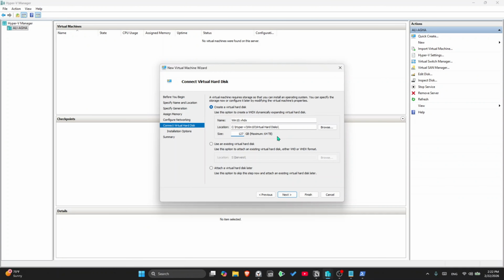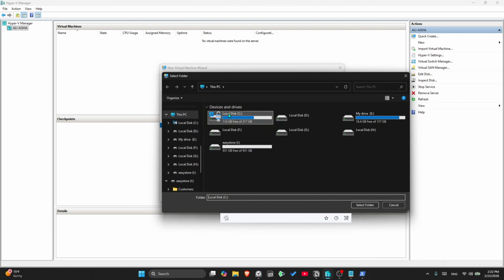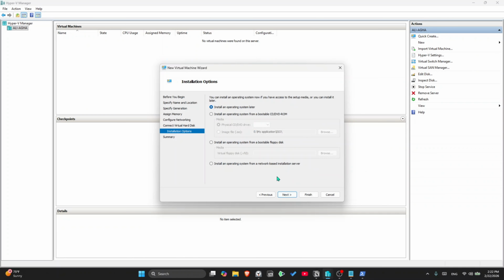And it's dynamically allocated. It will not take 127 GB of storage right away from your computer. It only uses what it needs. But if you start to put more data into the virtual machine storage drive, and it occupies more space, it will eventually take more space from your computer. I recommend storing the virtual hard disk in the same folder as your VM files. It makes management and deletion easier later.